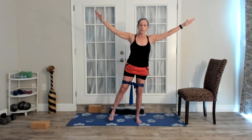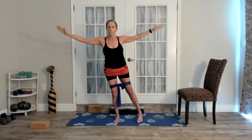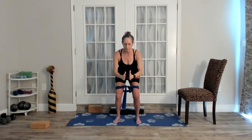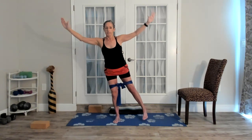Now we're going to move at any pace that you would like from chair pose to starfish. So we start on both feet, we'll shift and come up. Then we go back into our chair. We shift to the other side and come up. Good. Noticing any difference you feel from one side to the other, whether it be strength, stability, just general balance.